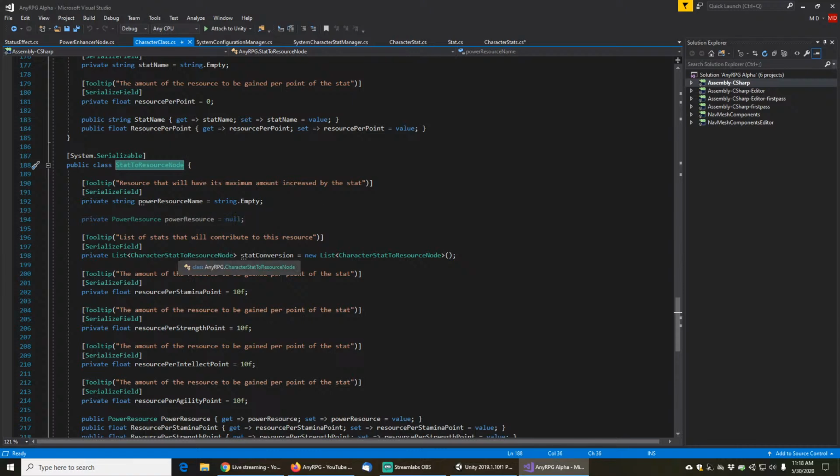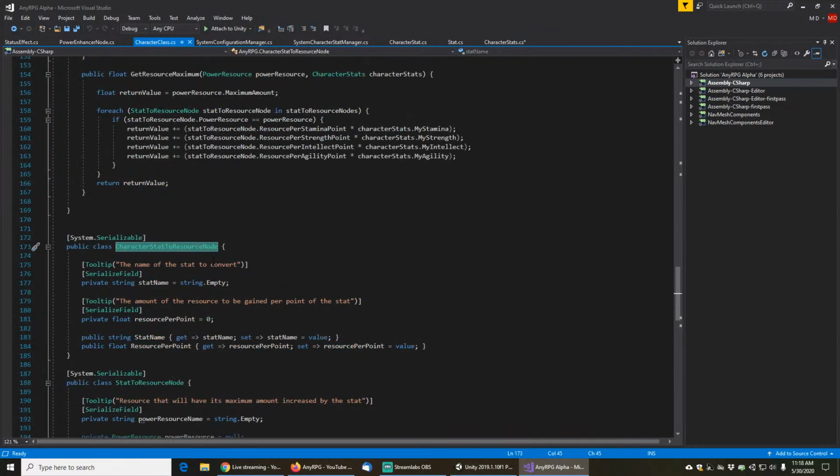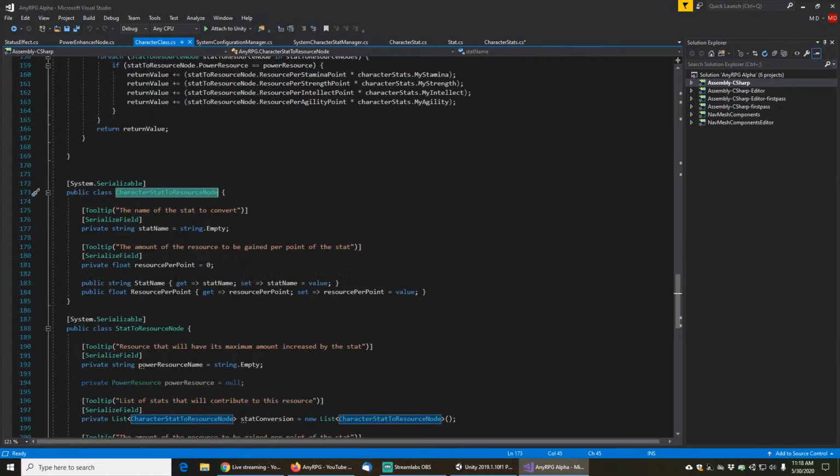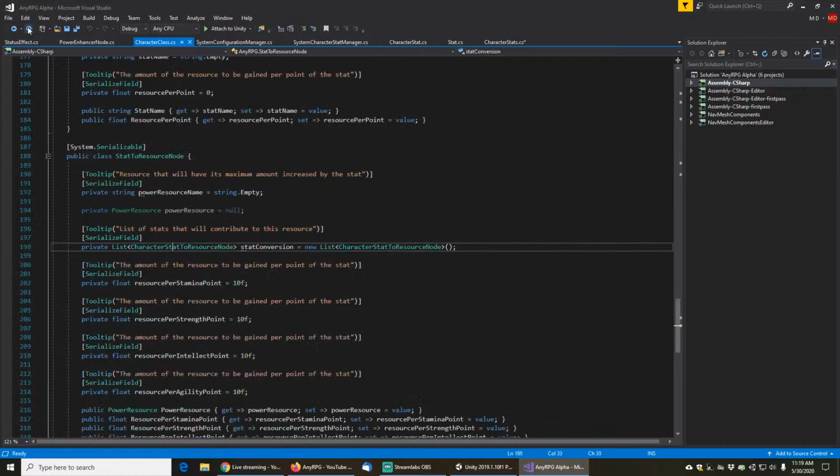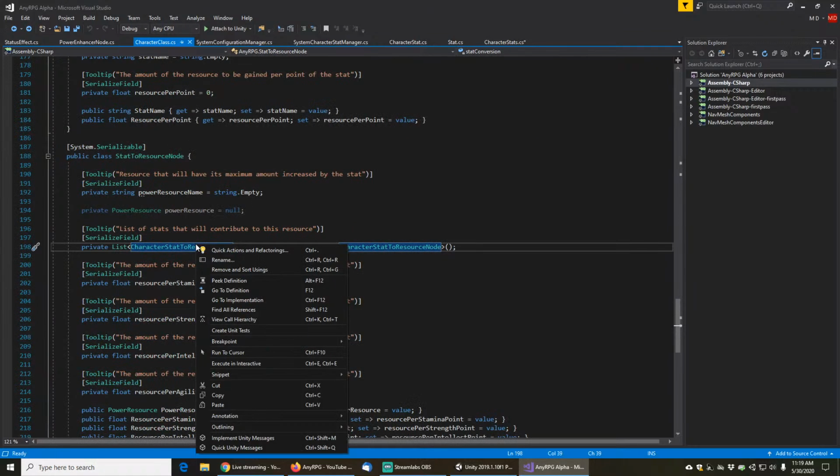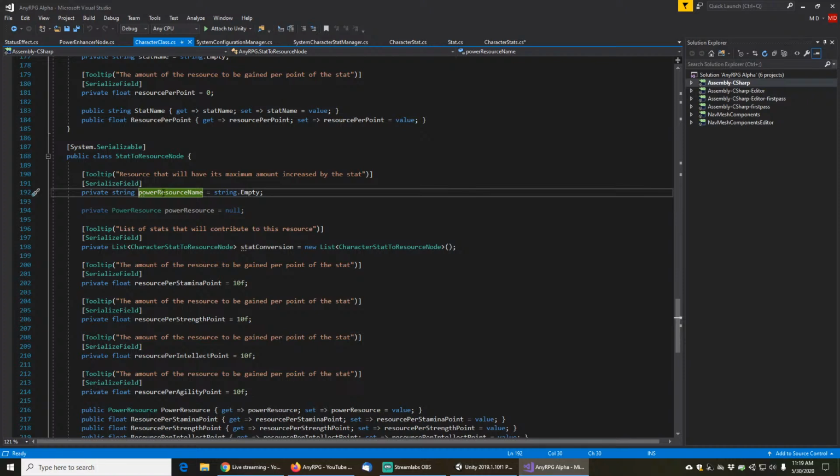So this is where we need to do it basically. We've got this stat conversion list here. And this is where we have our stat name, and the power resource name is right here.